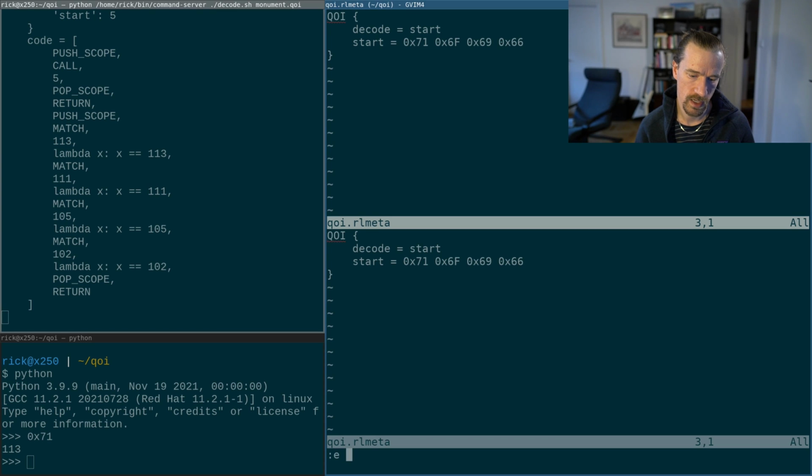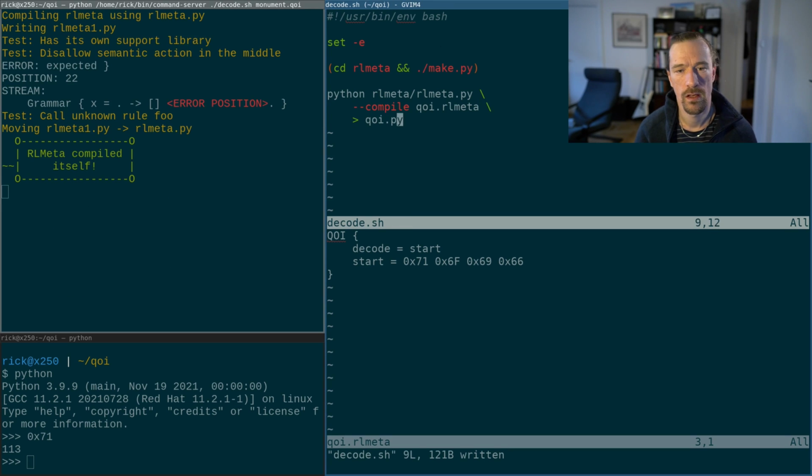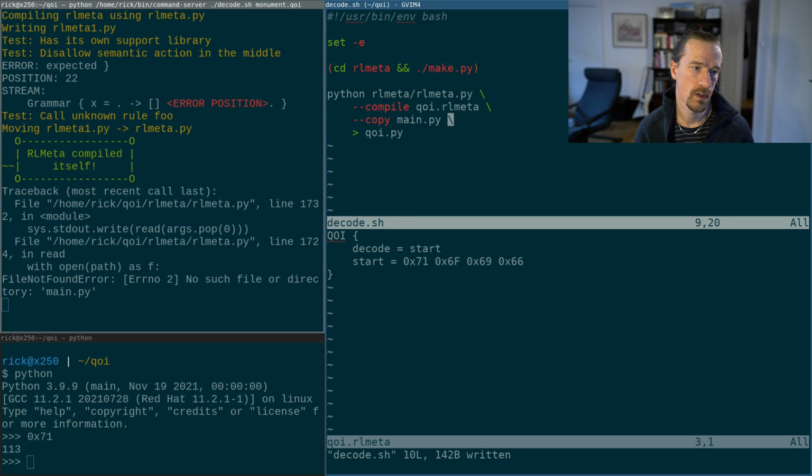So let's modify our decode script and try to run this QOI.py. Let's output it to QOI.py. And we'll also need a main function, so we do copy main.py, and of course that one doesn't exist yet, so let's write it.